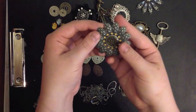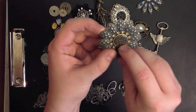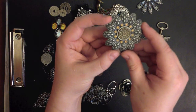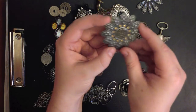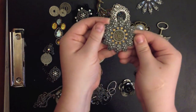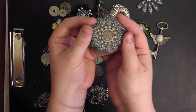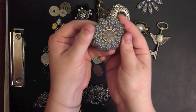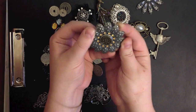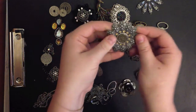This is another pendant that I glued a 50 francs coin on, which I did because it looked cool, and I thought it was a good idea. It seemed like a good idea at the time, and most things do, but I haven't really done anything with it since, and it's not like I could sell it for 50 francs, because that doesn't exist anymore. France uses euros.